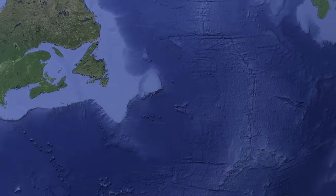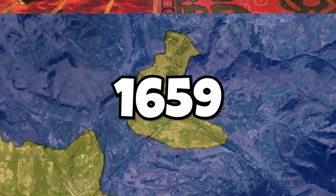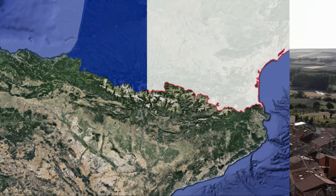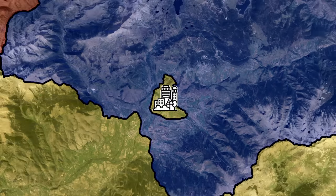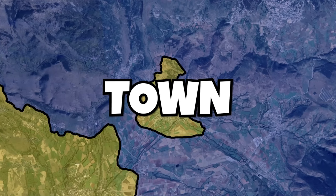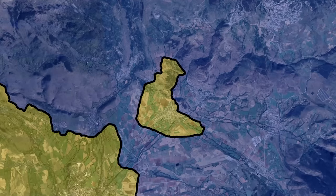Moving east to France, there is a Spanish city completely surrounded by France. This town is called Llívia, and it became separated from Spain in 1659 after the Treaty of the Pyrenees. This treaty stated that all villages north of the Pyrenees would become a part of France, and just like the other surrounding villages, this should have meant that Llívia would have become a part of France. But this didn't happen because Llívia was historically the capital of Cerdanya, and so it was given the status of a villa, or a town, and not a village. And since the treaty specifically stated that villages would become a part of France, Llívia stayed a part of Spain, and still is today.